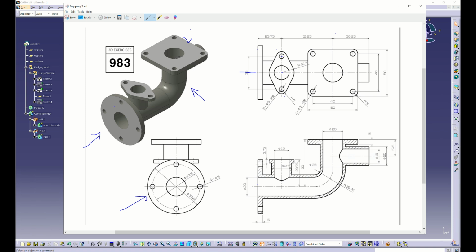Then we have this, and we also have the radius of the outer, and the radius of the inner. 25 plus 1, 20. Then we have this, 25.5. Okay, let's start.